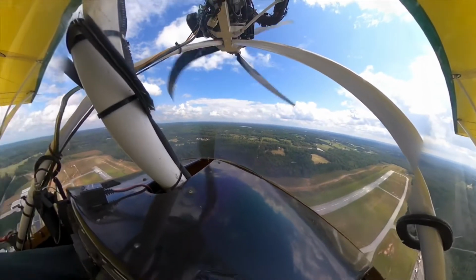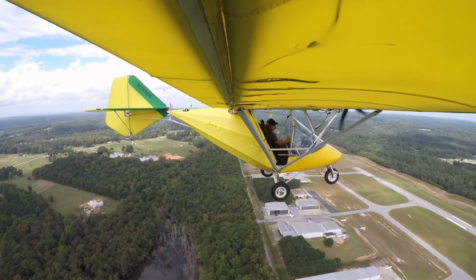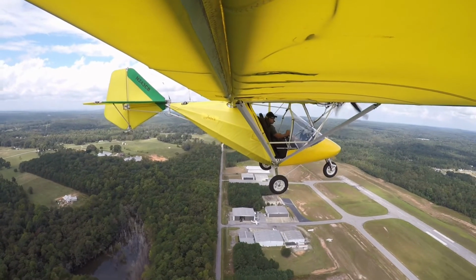So when Buddy showed up in the chopper powered Whiskey Alpha, which is a plane I fly a lot, let's see if we can get some cool footage.